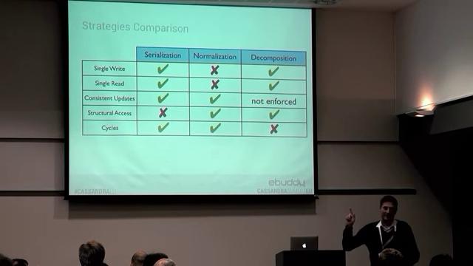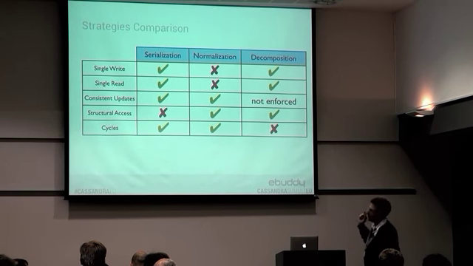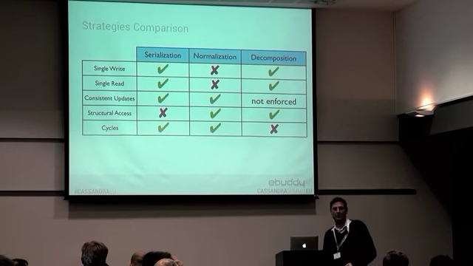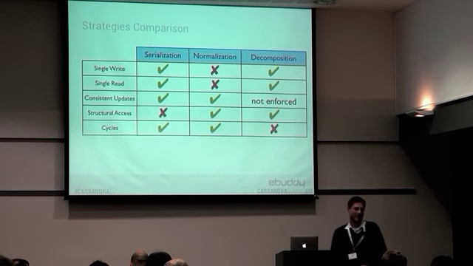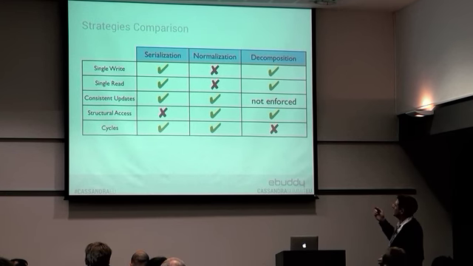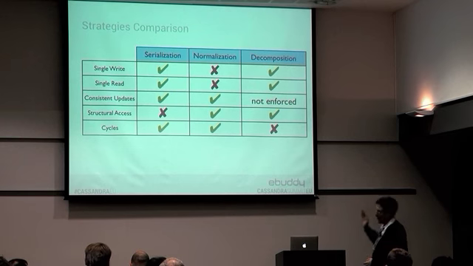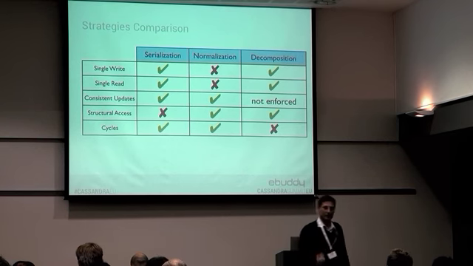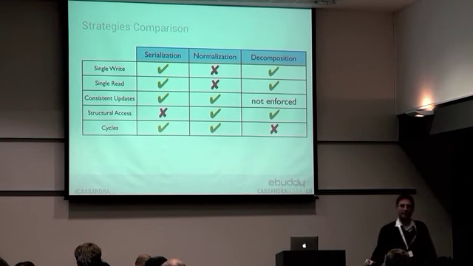We'll talk more about consistent updates. It's not really enforced by the library. The library remains flexible, so it is possible for an application to shoot themselves in the foot with an update that doesn't make sense. But it does allow for structural access. You can get at any piece of data that you want. You can read or write at any level of the structure.